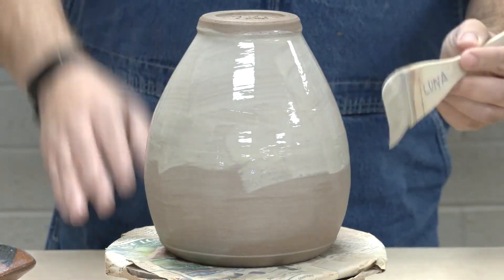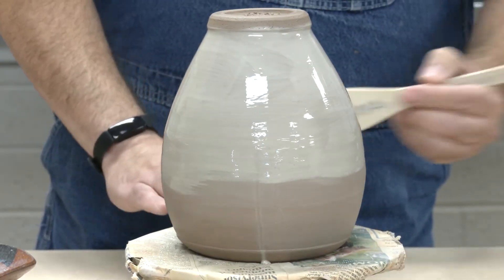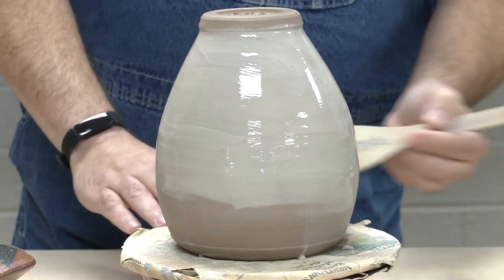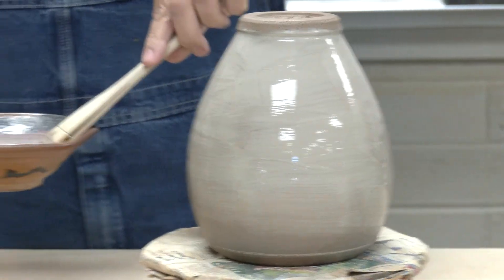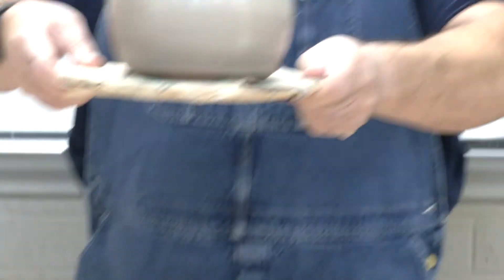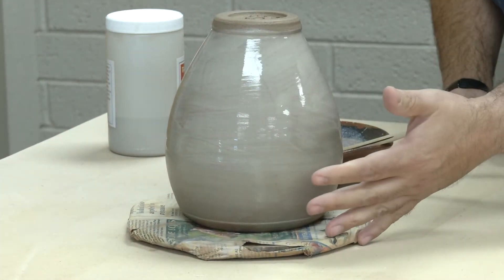But with this LB blend it's really gritty — it's not going to work the same way. So I'm putting the slip on to give it that foundational layer, like makeup. It's undercoat right now. Once I put a coat on, I leave the brush in the material in one of my bowls, put it to the side, and I have to wait till that sheen dries a little bit. Then I can put a second coat on.